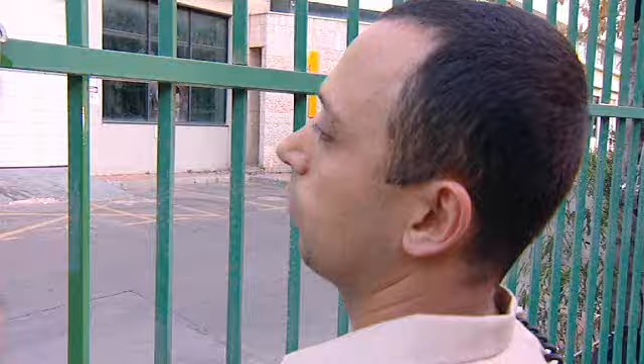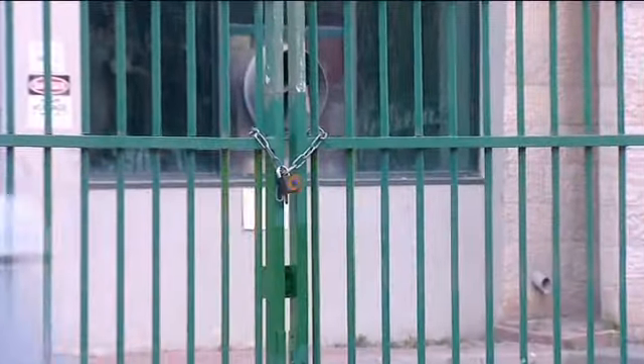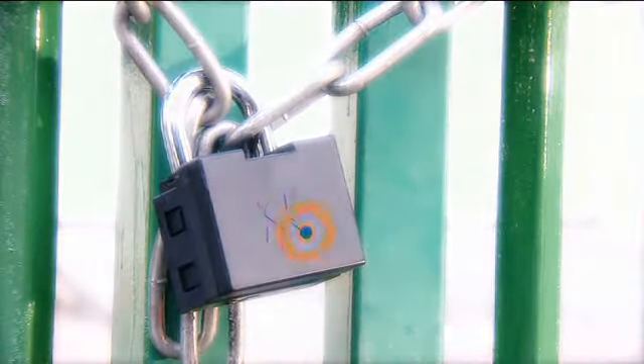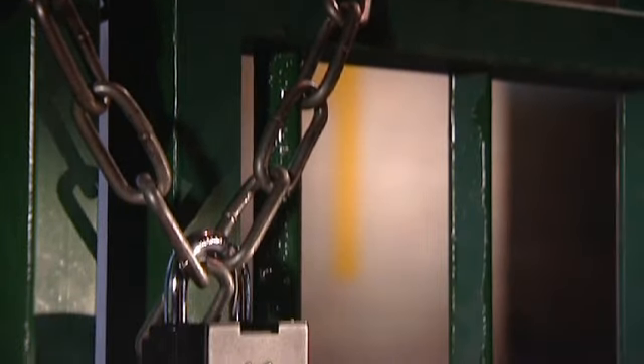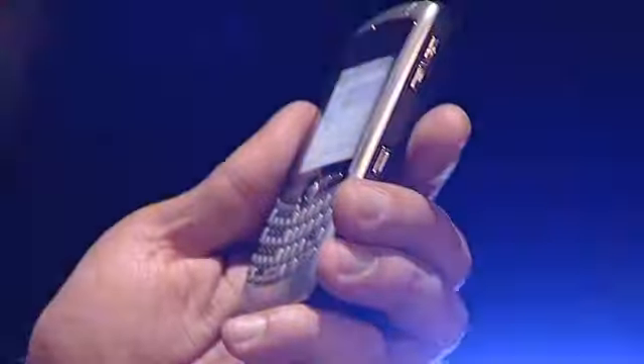Multilock and Starcom Systems are proud to present a revolution in security: WatchLock, the reporting lock. In case of a break-in or unauthorized entry, WatchLock alerts you immediately. It provides a solution to security officers and private security companies responsible for many remote sites at the same time. With WatchLock, you're always the first to know.